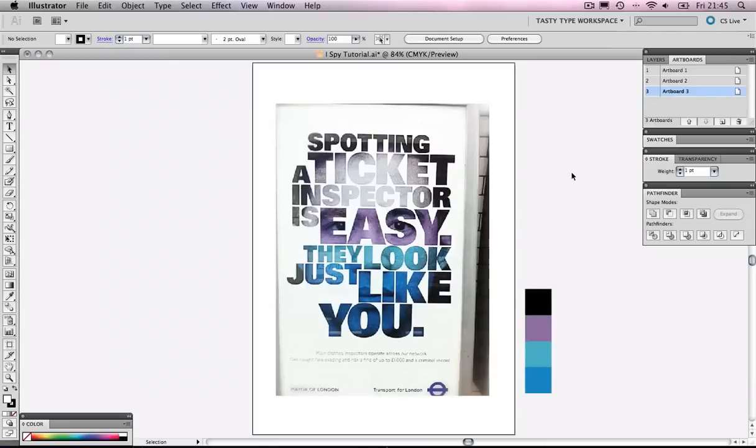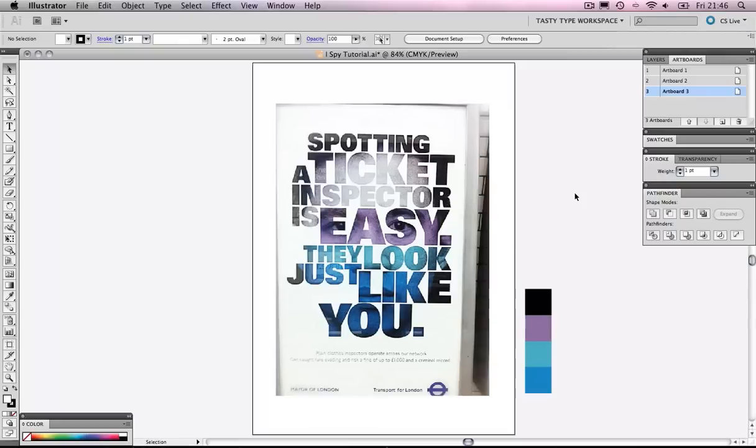So I was out and about the other day in London and I was on the Underground. Now quite often you see some really nice graphic ads down there. So I thought to myself I would take a picture, I would try to learn how they did it, and I would share it with you guys.